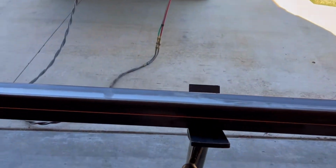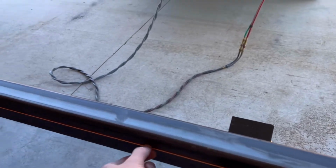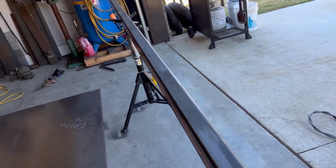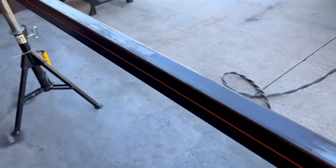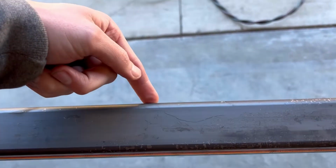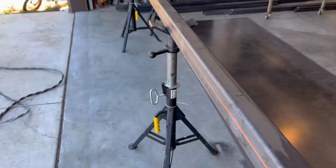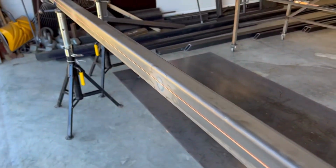Okay, everything's cooled off. I ended up doing two more small spots down closer to the ends because it had just a little bit of a belly here in the string. This string is super tight all the way up and down the tube. So it's either dead on or I went too far. I'm gonna flip this string to the other side just to check, and we'll see. If it's not right on the money, it's close. All right, so flip the string over to this side. It's not as tight up against this side as it was the other, but that is.